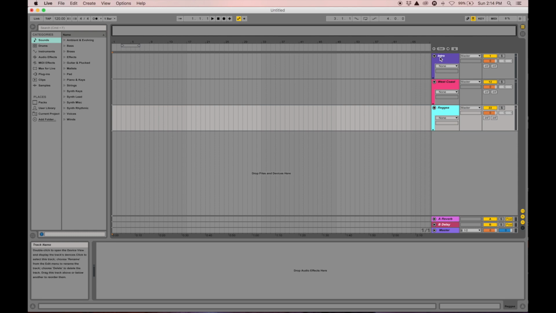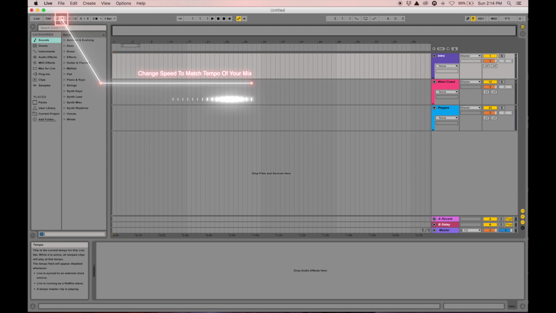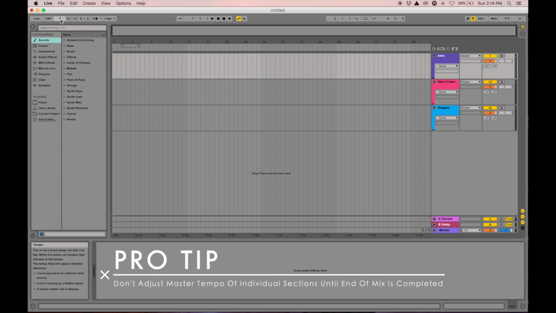Now the next thing I want to do before I start importing my music is to go up here and set my timeline. So if you go up into the left hand corner where my cursor is, click, highlight where that says 120, and set the BPM of the area that you're going to be working in. So the intro, I know I want to be around 104 to 105 BPM. Hit enter. And now my grid is mapped out to that number.